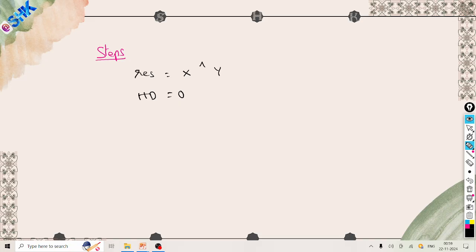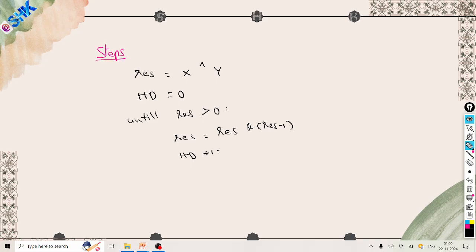Then we are going to examine until the result variable is greater than 0: we will update RES with RES ANDed with RES minus 1. For each and every step, we go for incrementing the Hamming distance by 1.